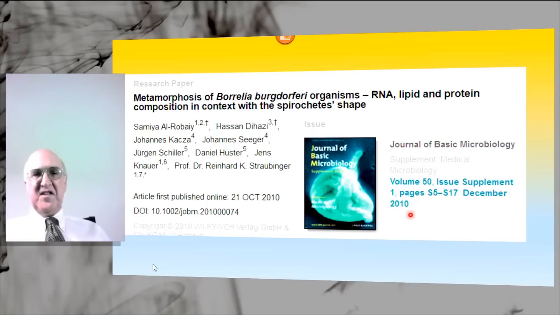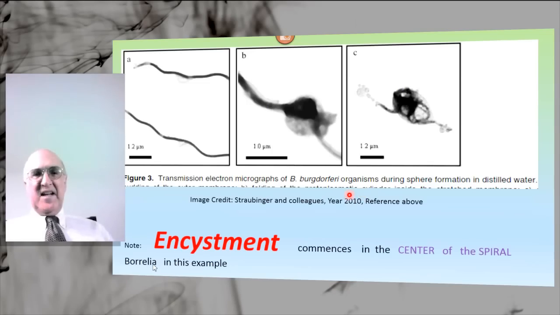So in the year 2010, Dr. Straubinger validated, that means he put a stamp of approval on, the reality of cystic forms of Borrelia. And this is what he found. The spiral form undergoes a change where it starts to round up, and then it continues the rounding up process and forms what we all know as a cystic form with the tails. Here are the tails. And at the end of the tails we have little blebs, and here we may have the beginning of a string of pearls.